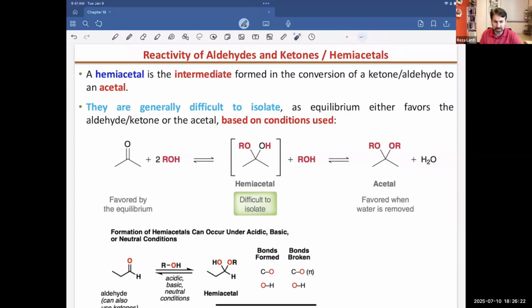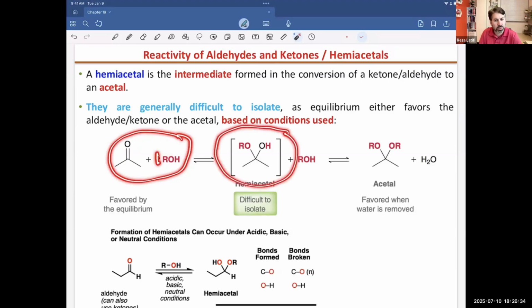The way I get hemiacetal, I take a carbonyl and add it to 1 mole of an alcohol. So we have 1 mole of ketone or aldehyde plus 1 mole of alcohol, and that's going to give us 1 mole of product. Until now, I'm going to say change in number of moles: we have only 1 mole of product, while we started with 2 moles of reactant. So the change in number of moles will be -1. That means we paired 2 molecules and we got only 1.